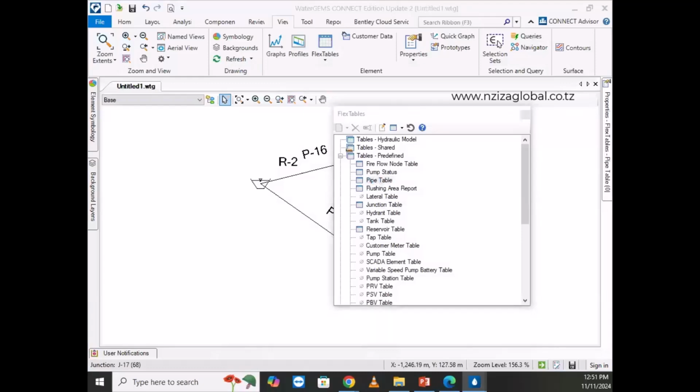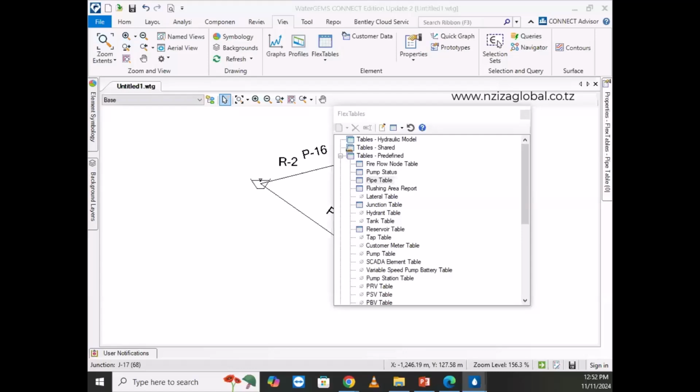What you got? Label, length, start node, stop node, diameter, material. Why is it 2 only? I have 2 pipes. Okay, we have ID, labels. What else? Length, diameter, material, roughness coefficients. Yes. Start node and the stop node.